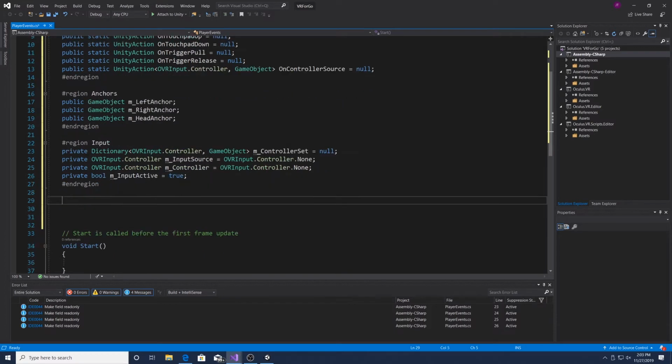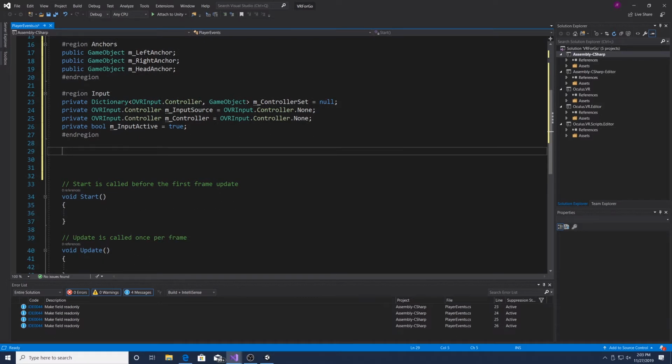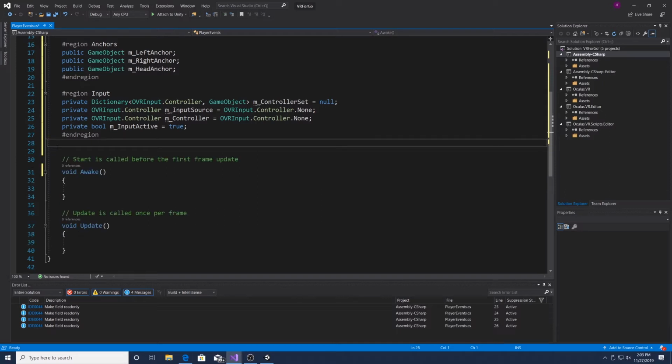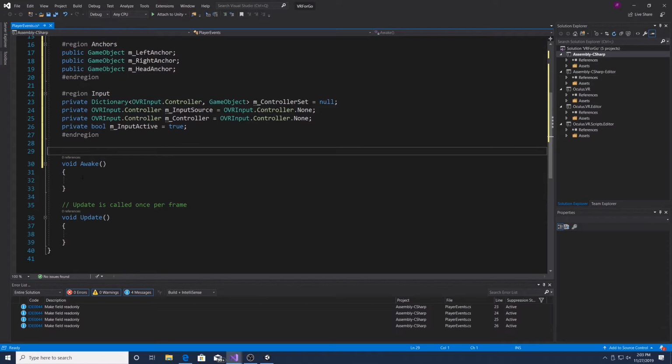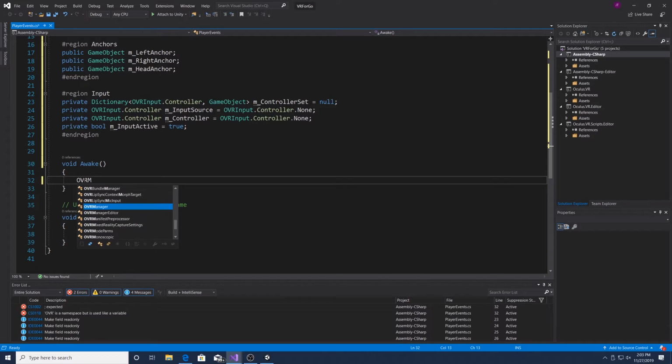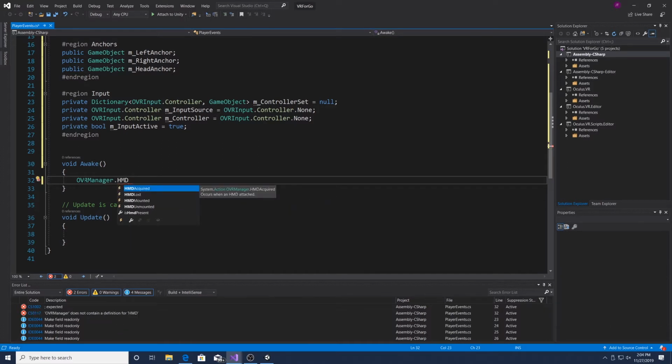Okay, so I don't really need a void start on this script, but I would like to set some values as soon as this script is loaded into the scene, and it's loaded into the scene right away at the beginning, as soon as our app starts running. Okay, so we get some nice value by using that OVR input module that we could download from the asset store. So under OVR Manager is a class that's available through that system, and part of that system is the headset mounted on your head.